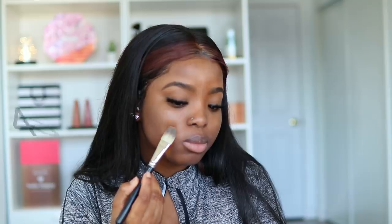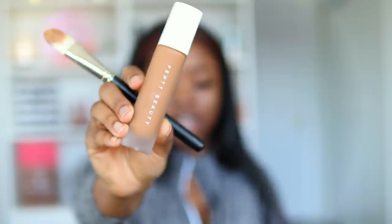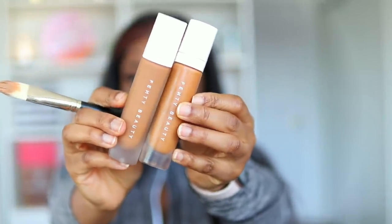My face has been primed. Now I'm going to do a swatch of shade 400 and a swatch of shade 420. I remember when they first launched I used the Profilter foundation in shade 400, but it was a little bit too light. It's winter right now, so I'm just going to see exactly how these come off on camera. Both foundations are now dry — neither is my perfect shade, but I can definitely work with 420. This is giving me more warm vibes, while 400 is giving me more cool neutral vibes, so I'm going with 420.